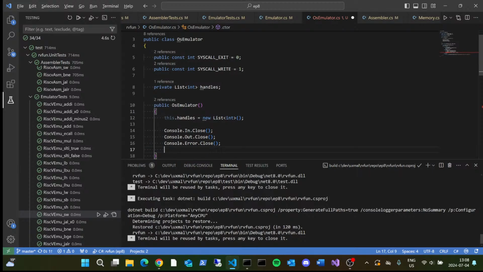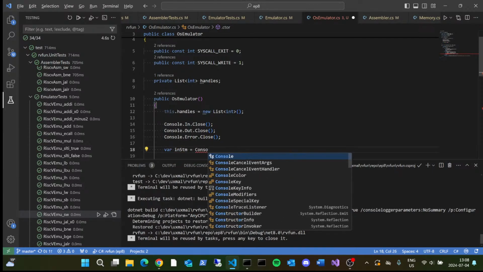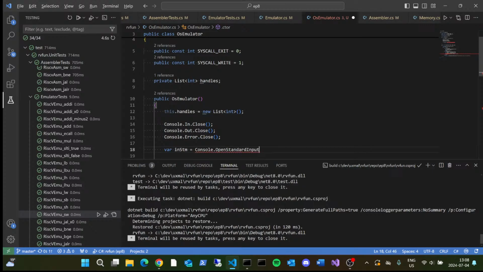And then we will open new streams to these three. But instead of using text writers and text readers, which is what these three streams are, we're going to use the lower level stream abstraction of .NET. So we'll say that the in stream is going to be equal to console.open standard input.